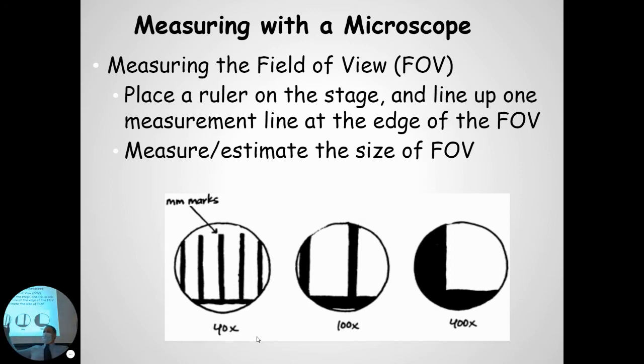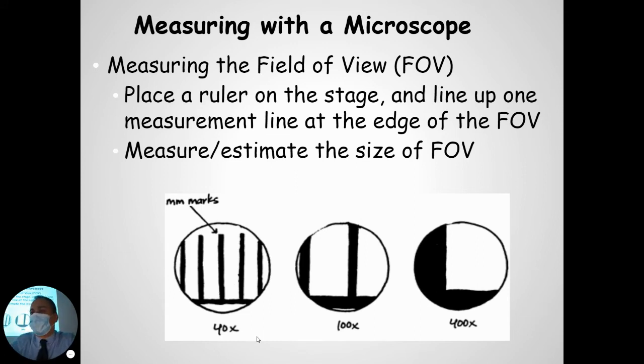As you switch to medium power, you can see less. As you switch to high power, you see less because you're focusing on a small area. Just like if you imagine just looking with your eyes on the parking lot, you can see the whole parking lot. If you were to look with some binoculars, you can maybe zoom in on that house over there. If you switch to a telescope with more magnification, you could zoom in on a specific window, but you're seeing less and less of an area. It's just enlarged each time.